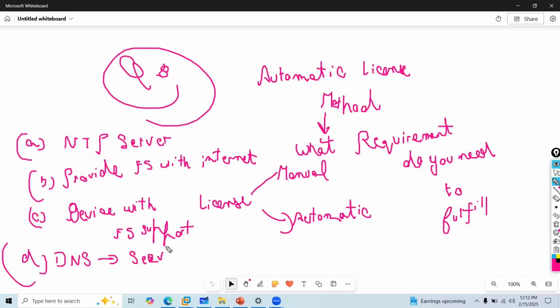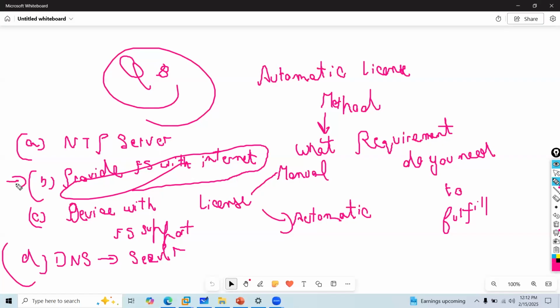So what would be the answer? All of them. Answer is B. To use automatic license activation, BIG-IP just needs internet access to reach the licensing server. So you need to make sure that you have a suitable IP address, default route, and one more thing, which is, so answer, is it correct? That answer is B. Anyone?